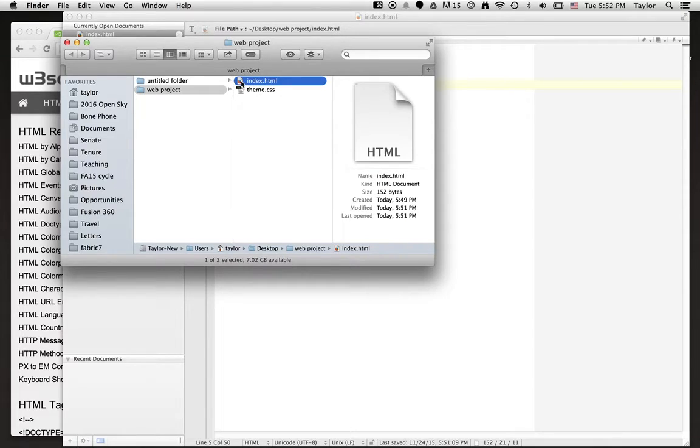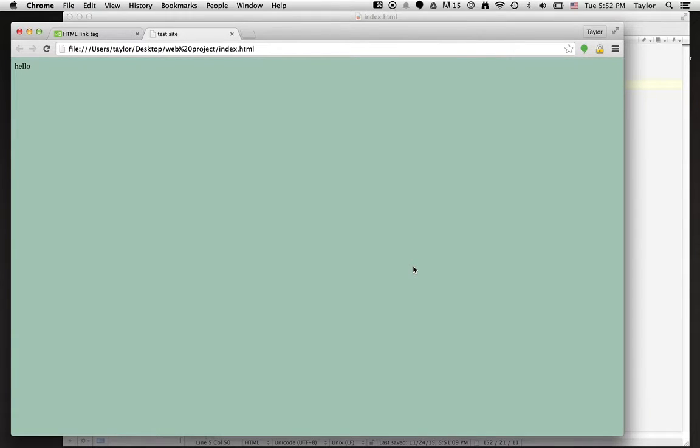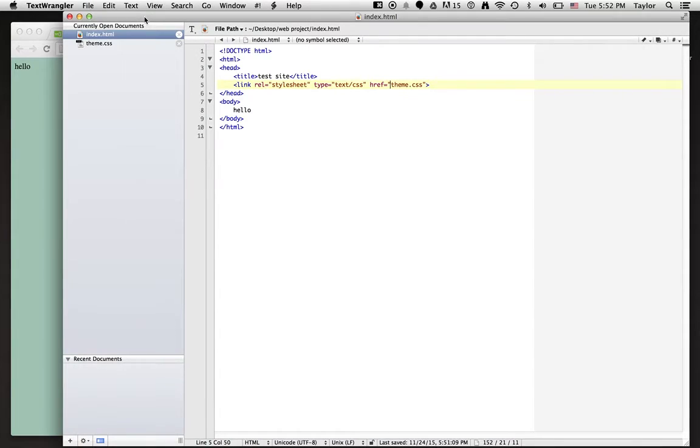That'll take me straight to my index page, and if I open this in Chrome, really I just want to verify that the CSS page is talking to the HTML page, and I know it's the case because the background color is no longer default, it's changed. Okay, so that means that all my code is squared away so far. Now, hello at the moment, as you can see back here peeking around the side, is just sitting wherever it will by default on the page because it's not contained within some tags that have explicit positioning.